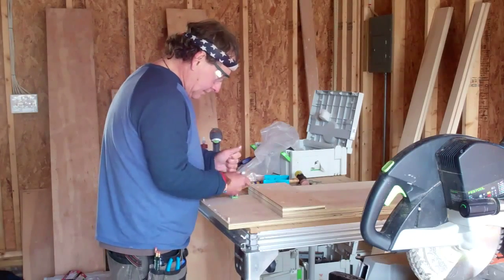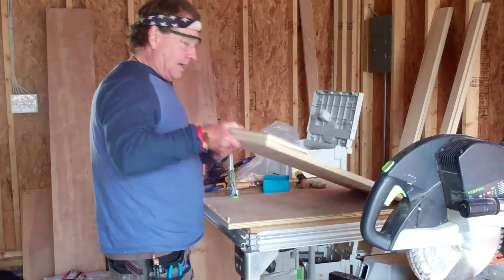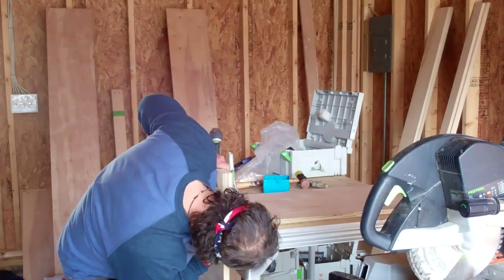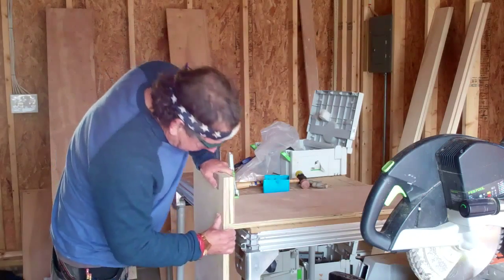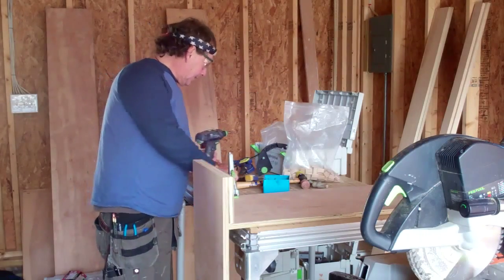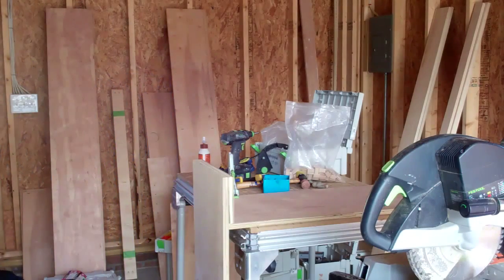All right. Now that's a little tighter. All right, now I grab the piece. Just set it on here, line it up, goes in just like that, there we go. Now, let me grab a couple of pocket hole screws here, just a minute. Alrighty.